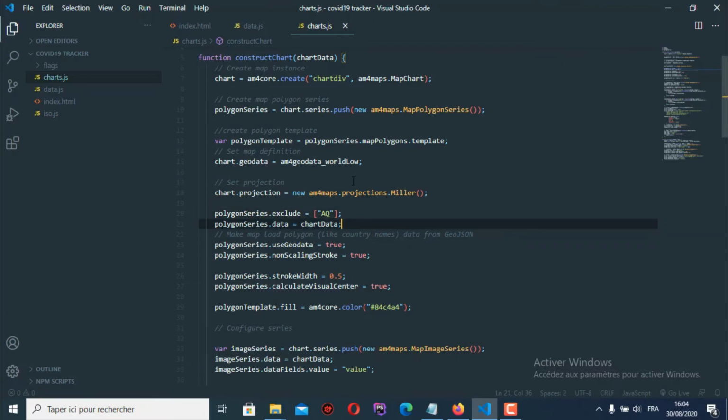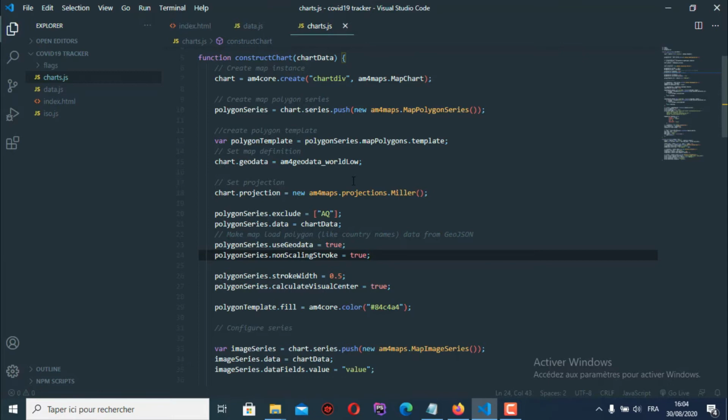And here we assign the chart data that we have passed here to our polygon series data, so that we are going to use that data in our polygon series. And after that we tell the polygon series to use the geodata of our map. And after that we use the non-scaling stroke to prevent scaling when you zoom, to prevent scaling of the stroke.